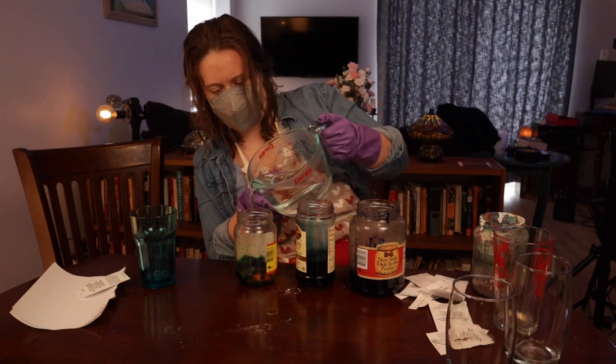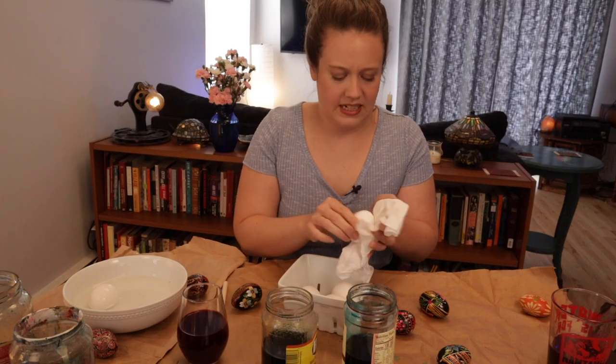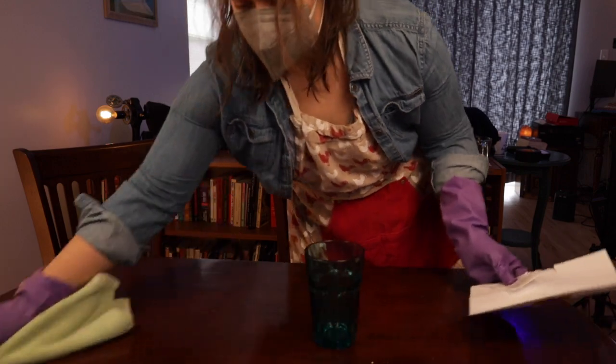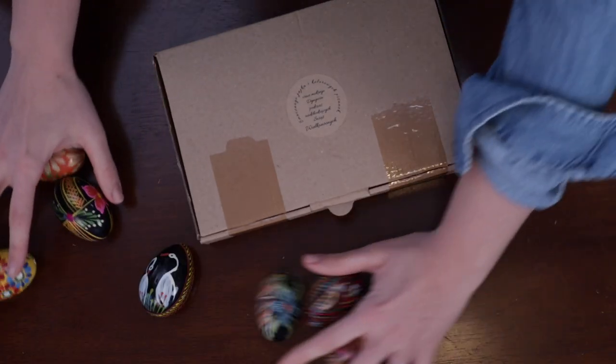It's supposed to be very precise and careful, and I'm just not that precise or scientific of a person. So I haven't gotten started yet, and this has been challenging. Get out of here, fake eggs.